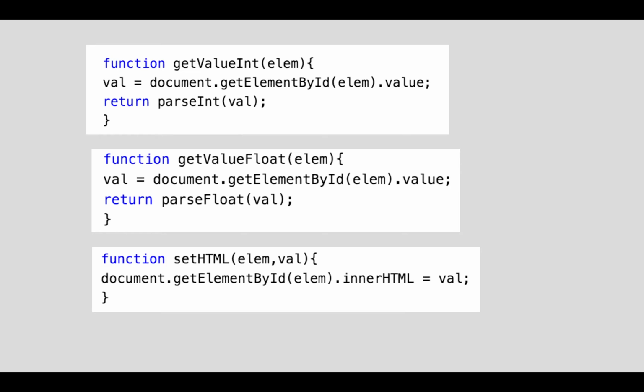And the third function is a very simple but powerful one. It gets an element ID and a value, and displays it on the screen using this method. We'll call our function setHTML. So if you want to change any element on our page, adding new text or numbers or whatever, we just use this function setHTML and send the element ID and the value, and it will change on our page.